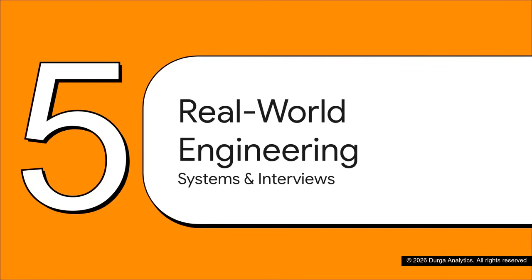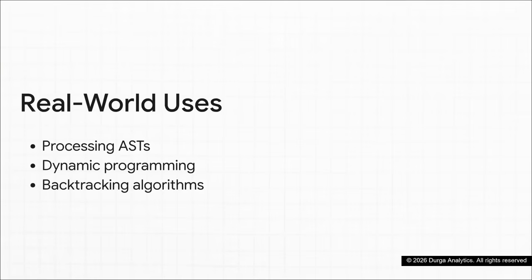Section 5. Real-world engineering and interviews. Let's shift our focus to the finish line and talk application. How does mastering recursion and divide and conquer actually help you in the wild? Well, in real systems, you use this everywhere. Processing tree-shaped data like computer file systems, document object models, or abstract syntax trees, ASTs. All of these inherently demand recursive thinking.